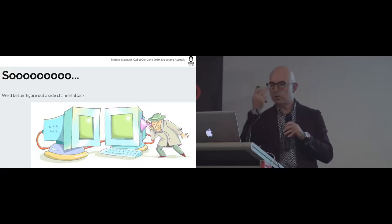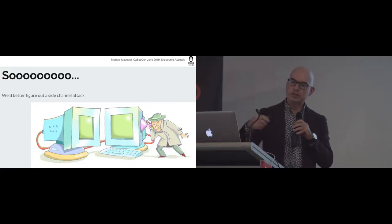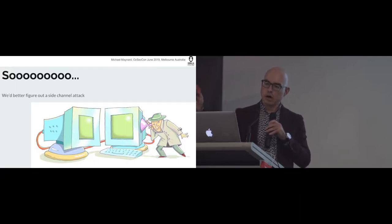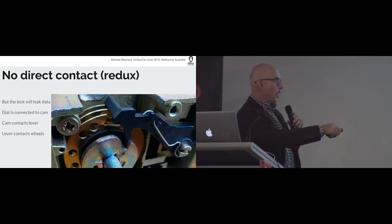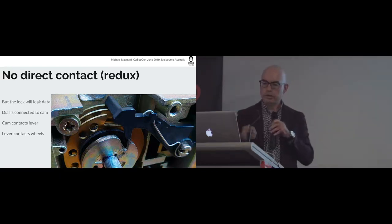Okay, we've talked about how it works. Now let's talk about ways of getting some contact. Now this is the slide I said I was going to show you guys a few times. We can make this lock leak data, no doubt about it. And again, let's think about what we know. We've got a physical connection between the dial and the cam, and the cam and the lever with its nose here, and the lever with its fence is connecting this. So we have got something indirect that we can work with.